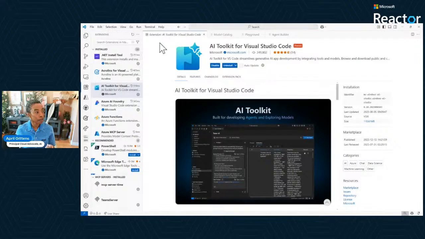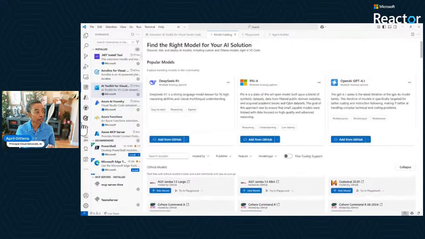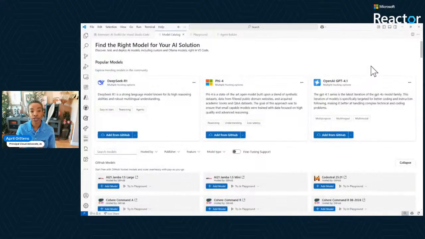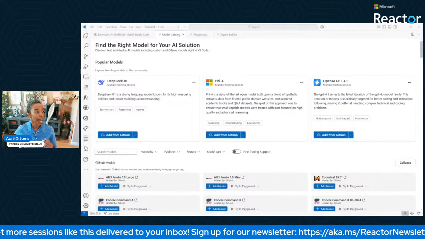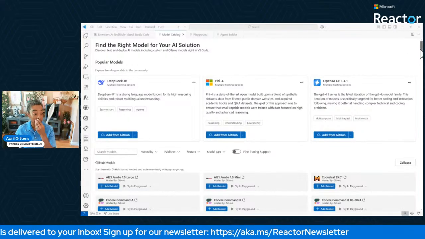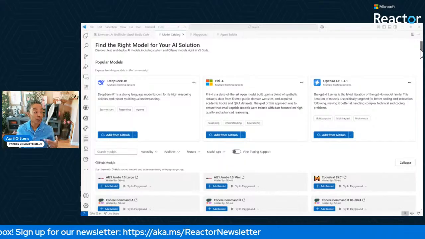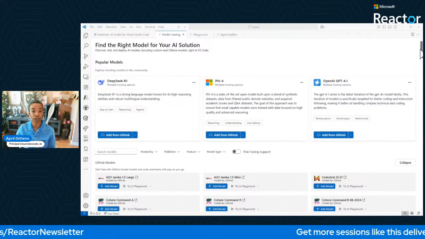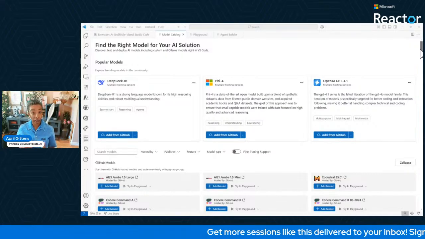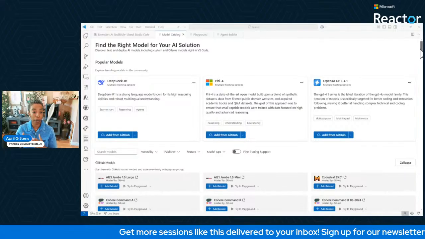All right, so I'm going to kick things off with the model catalog. And so when you're starting to build anything that needs a language model within the AI Toolkit, you're going to need a model. And so here we have our model catalog, and we have a lot of great models to choose from. And one cool thing I want to point out is that you can actually get started for free. So to do that, you're going to be able to use what are GitHub models or GitHub hosted models. These models, they do have rate limits, so I will fair warn you about that.